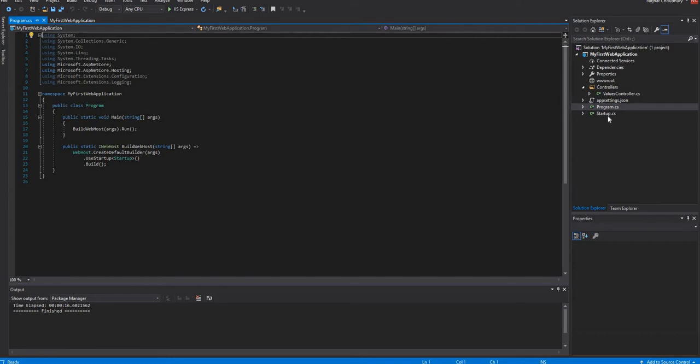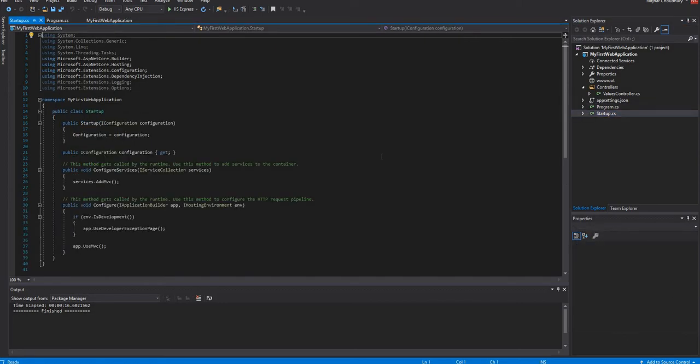So I'm going to open the startup.cs. Startup.cs is a convention based class where the framework looks for two particular functions, ConfigureServices and Configure. Both of these functions are optional. If these are provided, the framework is going to call them. If not, then it is not. ConfigureServices is used for adding services to the container, the default container provided by ASP.NET Core. And Configure is essentially the place where you would add different filters to the HTTP request pipeline. For the time being, I'm just going to keep the default implementation for both methods. In ConfigureServices, we're just going to add the MVC into the container. And in Configure, we're just going to use the MVC in the request pipeline.